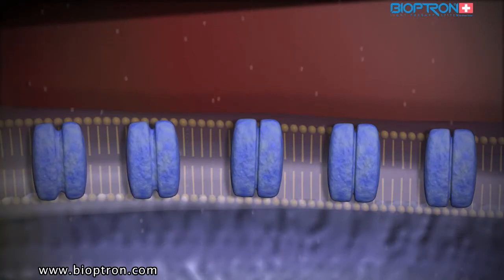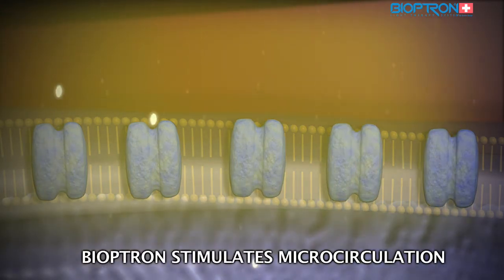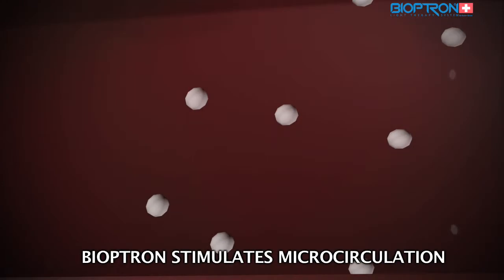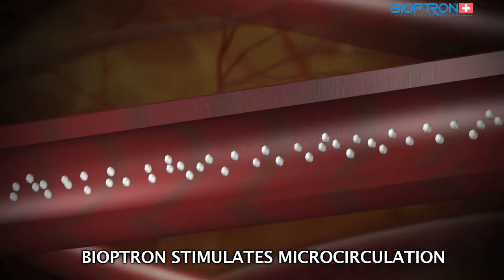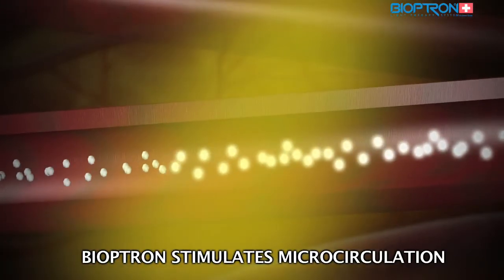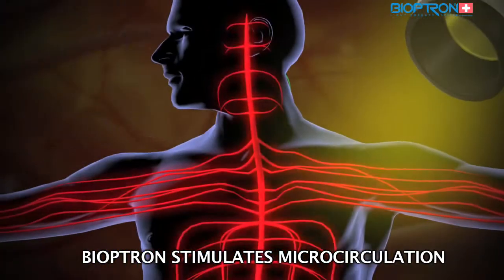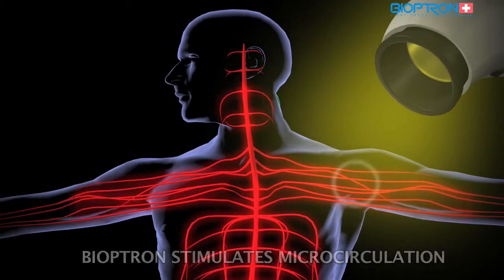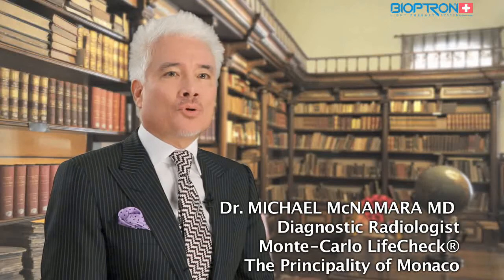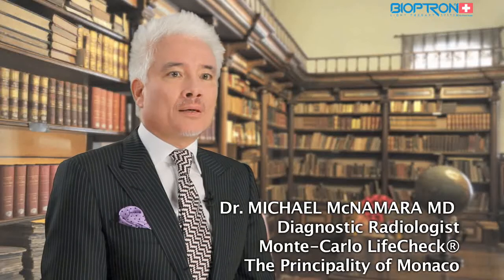This interaction takes place in the ionic channels — the cell gates of the cell membrane — and can be intensified by applying Bioptron light therapy. The ionic channels are more open and the cell breathes deeply. This positive interaction of substances between the cell and its environment has a direct effect on the quality of microcirculation in our blood vessels. Through micro-stimulation, these enriched substances can reach the far ends of our blood vessel system, even if only a certain part of the body has been stimulated. Thanks to these properties, Bioptron is successfully used in prevention, healing, and rehabilitation — a safe and clinically proven therapy with no known side effects.